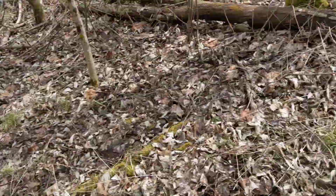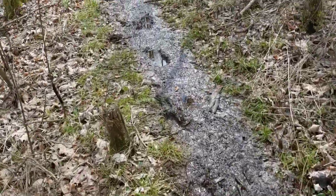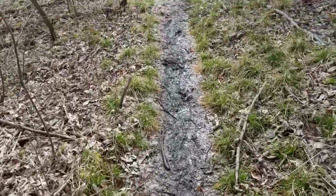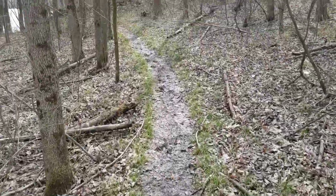This is mud season. Everything thaws, the ground thaws, all the snow melts, it warms up, and everything turns to mud. Oh well. Nothing you can do about it.